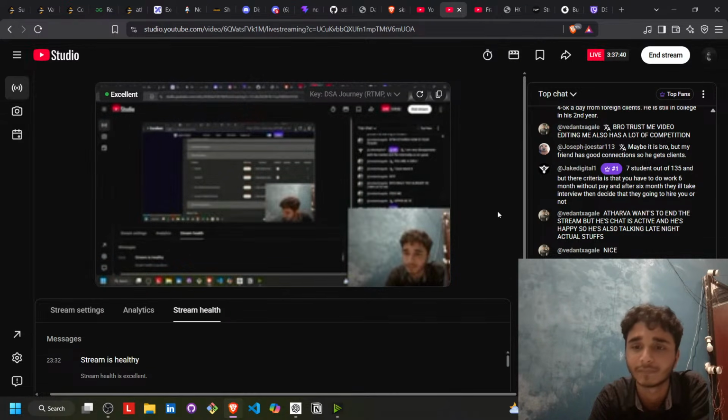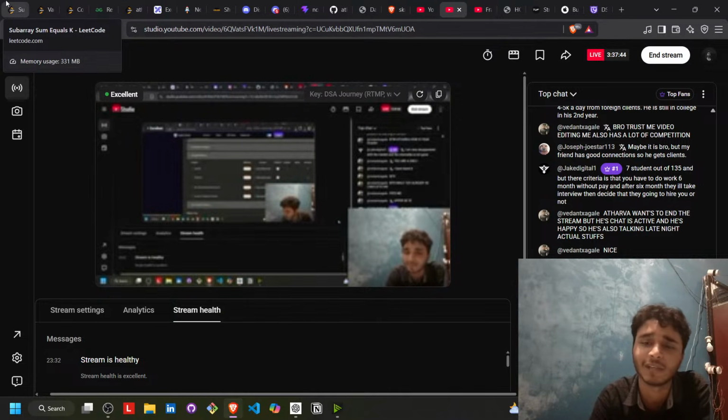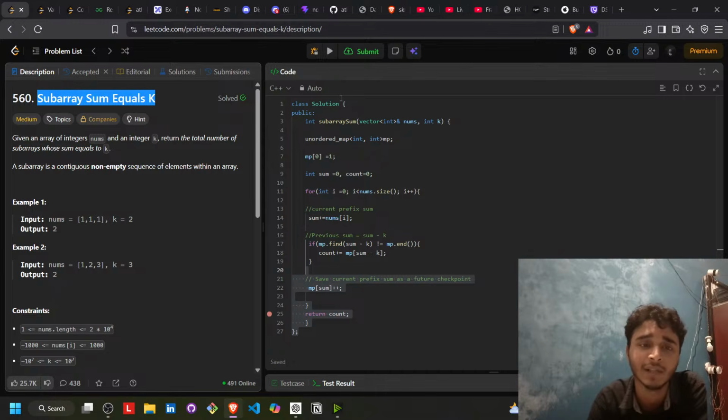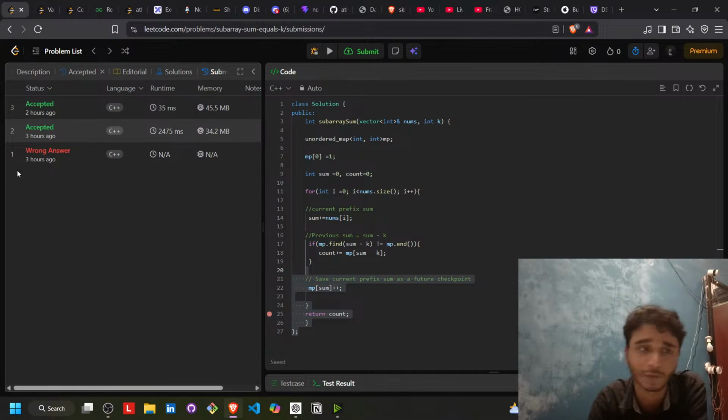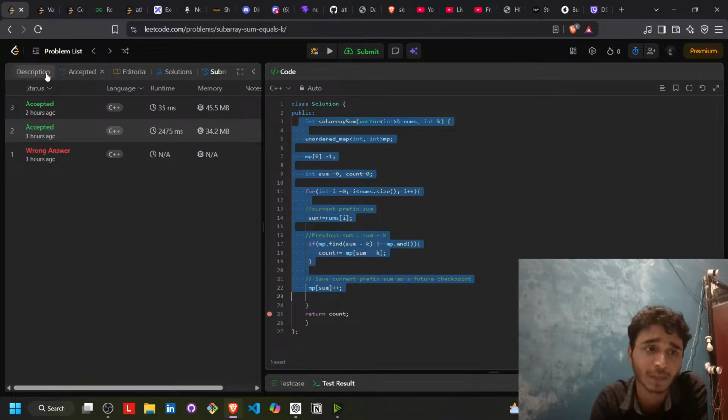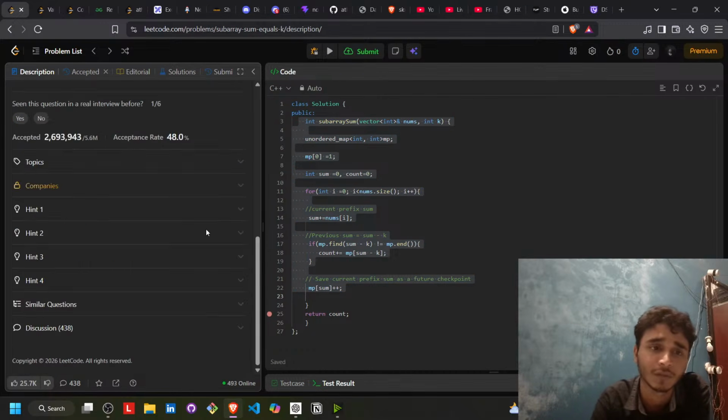It's getting late. So thanks all for joining the stream. What we did in today's stream, if I just summarize it, is we did this new problem, subarray sum equals k, and we did it using two approaches. The first one was the brute force approach, in which we used for loops, and after that we wrote the code using the hash map approach, where we used a hash map and prefix sum.